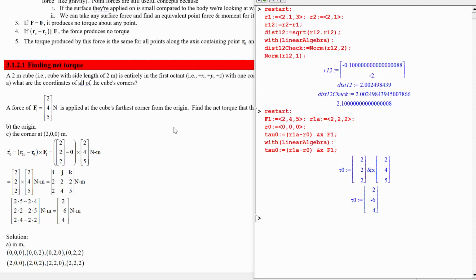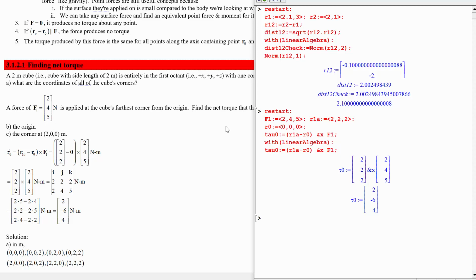So let's think about this. This force is kind of in the positive direction, and so is the moment arm. So the torque is not going to be that large because they're kind of in the same direction. It's off center a little bit, but not as much as if we were to have a vector that has a larger angle between them.